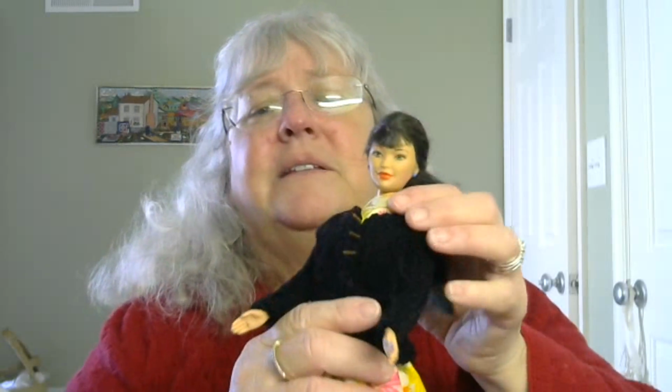So I started making some Barbie clothes. I made these a while back, and you may think, why would I make Barbie clothes? It's sort of about as interesting as making these cozy memory blankets. It doesn't take much yarn to do, and it's just kind of fun to see how creative you can be. So let me show you this.